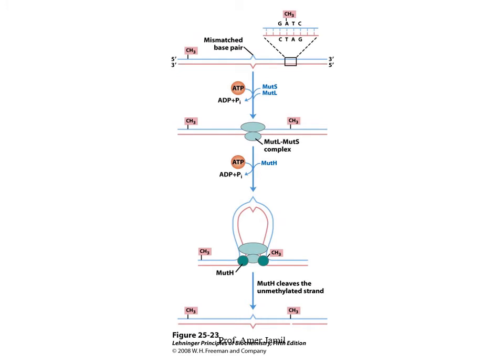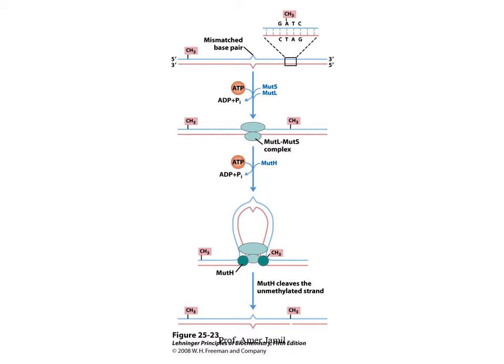Now, how does this mismatch repair work? What is a mismatch? A mismatch is a mismatch in the base pair of the two strands. When the new strand is formed, the parent strand is used as a template, and the new strand is a complementary copy of that template. So here, if there is A in this strand, what should it be? Here it should be T. But if, for example, C is added, first DNA polymerase will use its proofreading activity. But here we are talking about the situation where proofreading activity is skipped due to certain reasons.